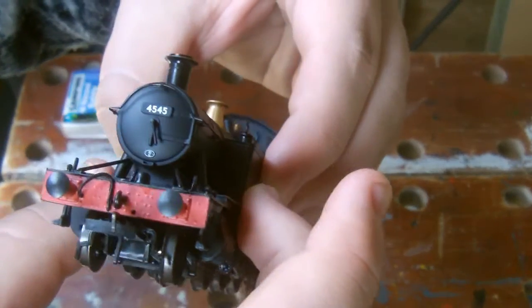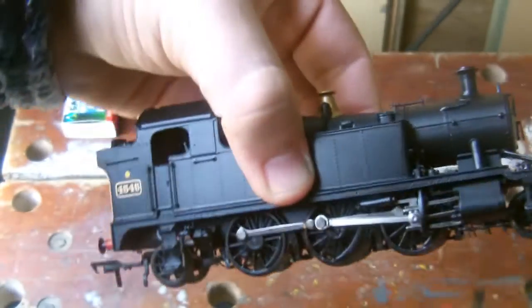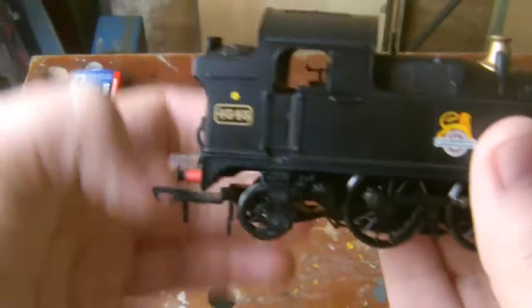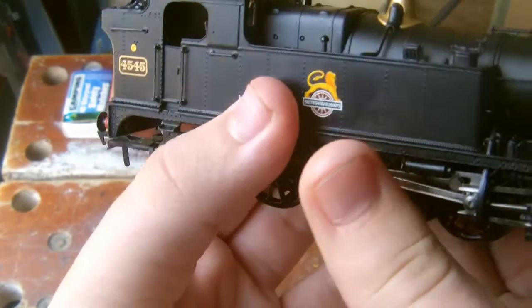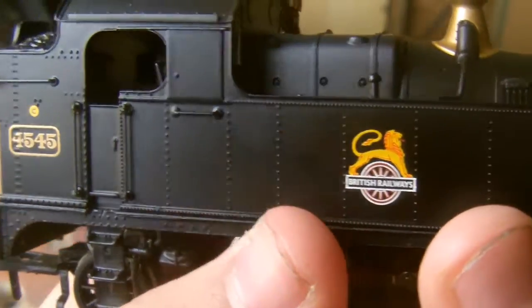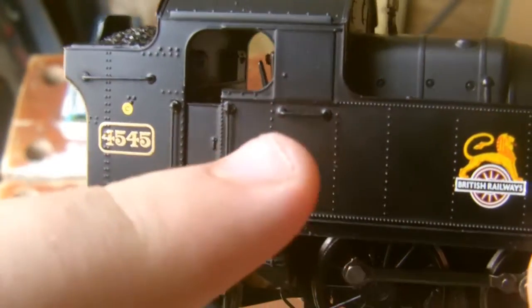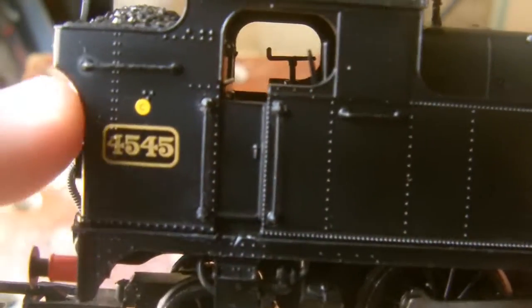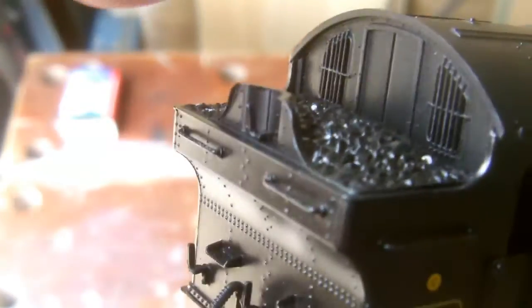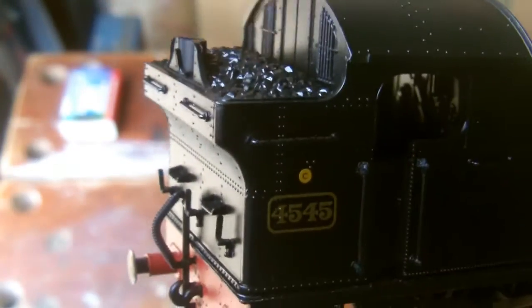So, it may not be edited, I'll think about it. But you get some more rivets as well on the side tanks. Just look at that. And you got an accurate early emblem there at the sides. Some more handrails. And there's the running number, 4545. And you get some nice coal in the top. It's not removable, but you could add it if you wanted. And there's the guidons on the back windows.